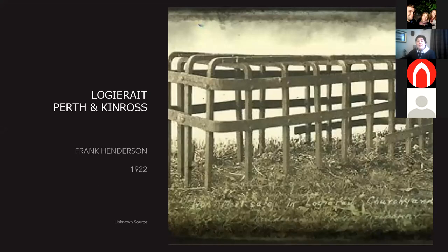So for this afternoon, I want to take you on a tour of perhaps some of Britain's finest body snatching sites. We'll be looking at examples mainly from Scotland today, not just because this is where most body snatching prevention relics have survived, but also because this is where most prevention devices were installed in the first place. We'll be dipping our toes into England just a little, but for the most part, we'll be focusing on sites that helped to supply the steady stream of cadavers to the anatomy schools of Edinburgh, Glasgow, and more predominantly Aberdeen.